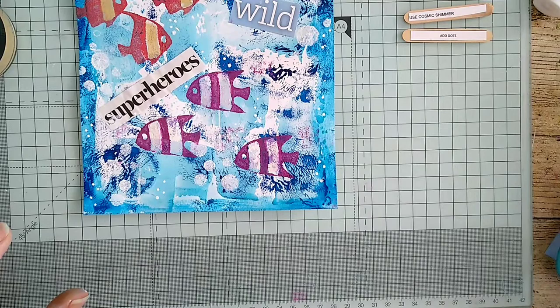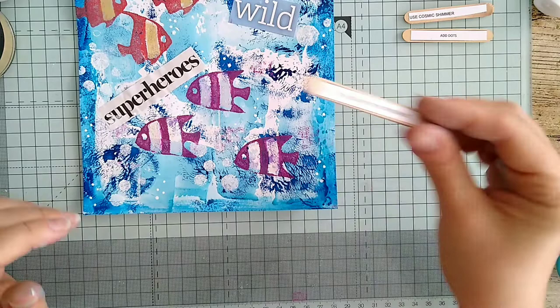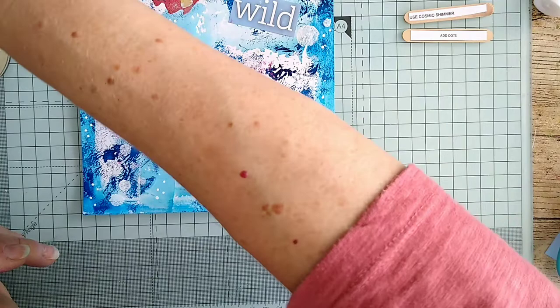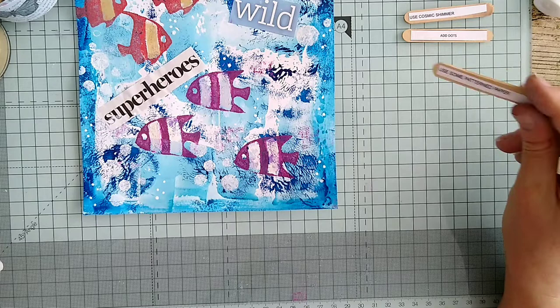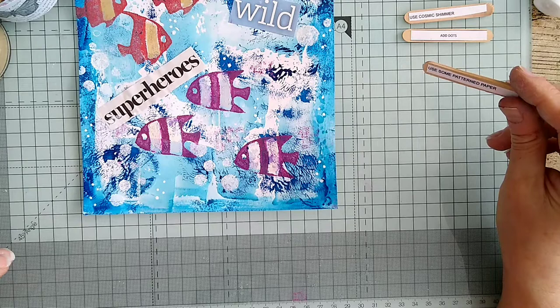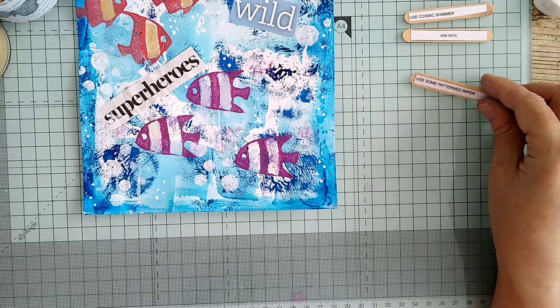Right, next one. Let's see what we've got here. Use 3 colours of acrylic paints. No, not even that. So there. Use some patterned paper. I can't keep throwing these out, or can I? Yes, I know there's a big pause. That's my brain thinking, am I going to throw that away or am I going to work with it? I don't know if I want to work with it.